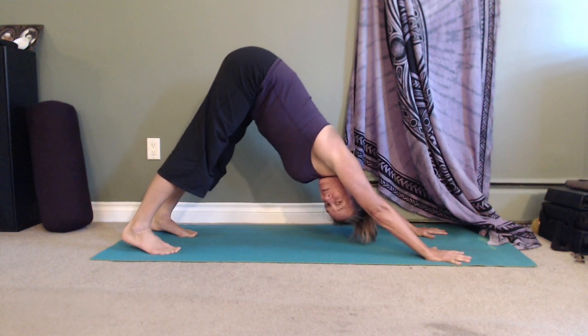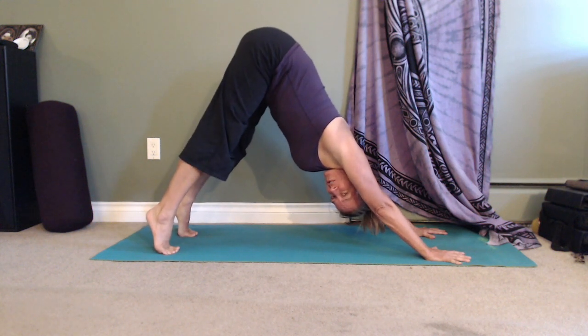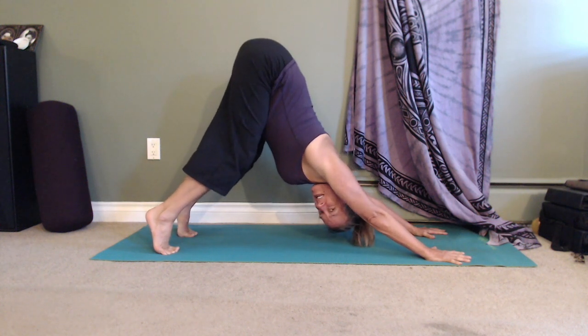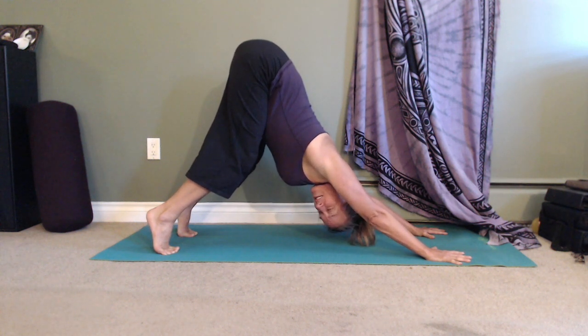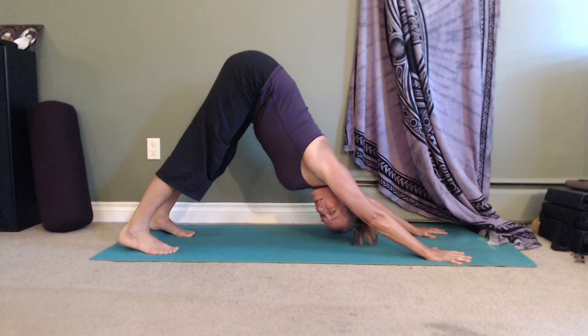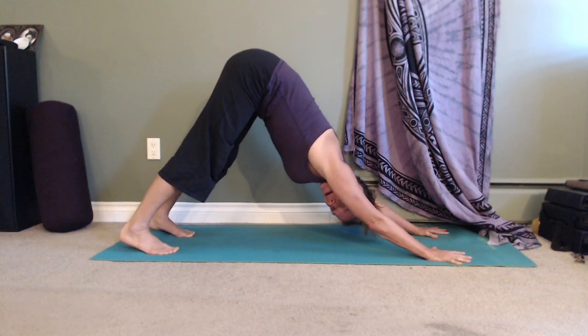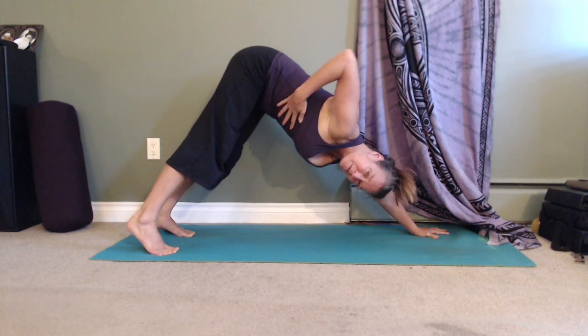Okay, and now are your sit bones reaching up toward the sky? If they're not, come on your toes, really high on your toes, and then bend your knees toward your ribs. Now send those sit bones up toward the sky. You might feel a shift in the stretch through the hamstrings. Okay, now try to keep the pelvis exactly where it is. Drop the heels toward the ground. There we go. Again, find that wrapping through the shoulders. You're going to probably engage the serratus. You're going to engage some of the muscles in your ribs.